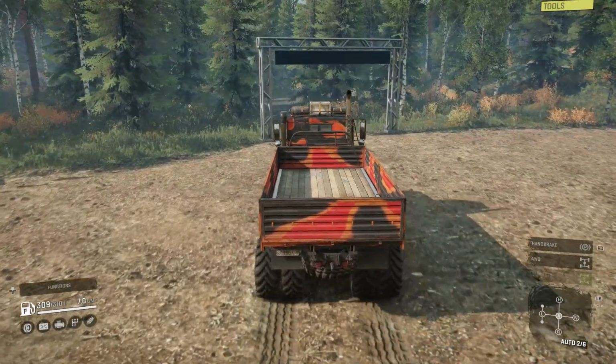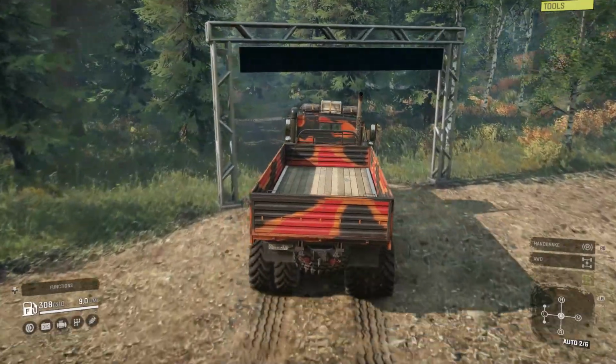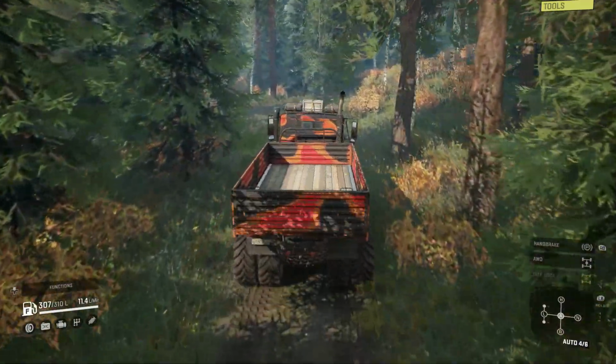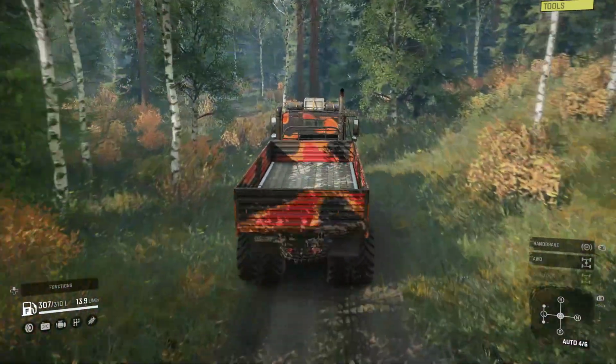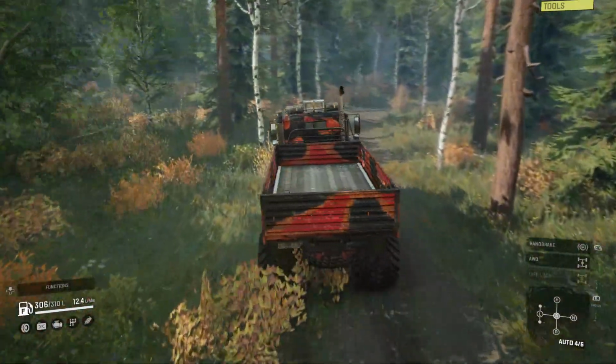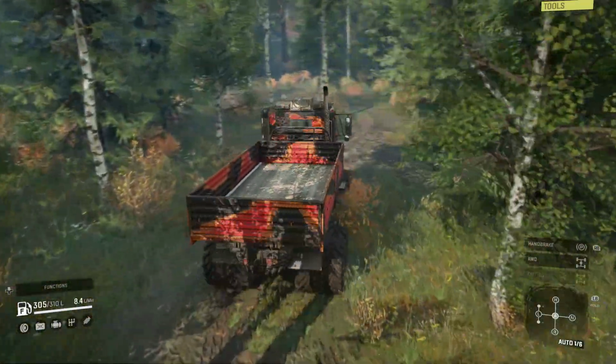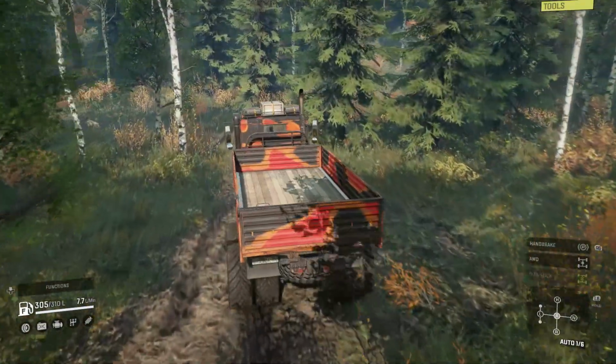One of the biggest things I noticed with this truck right away is the engine sounds. They just sound amazing. And to be honest, any of the ANK mods I haven't really enjoyed at all. I haven't bothered with them. It just hasn't been done right until this M181 edition. And now I know why it's called the PUMA.